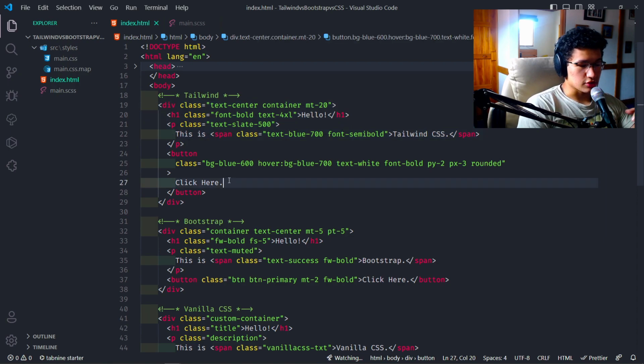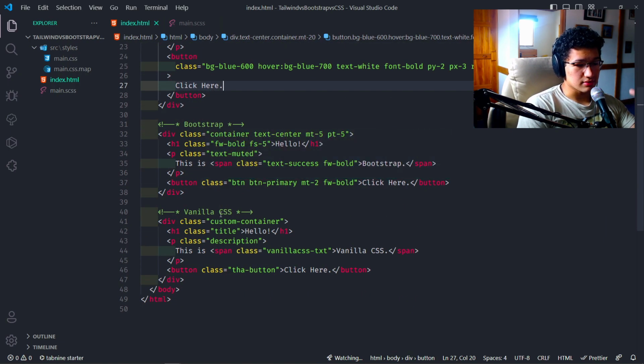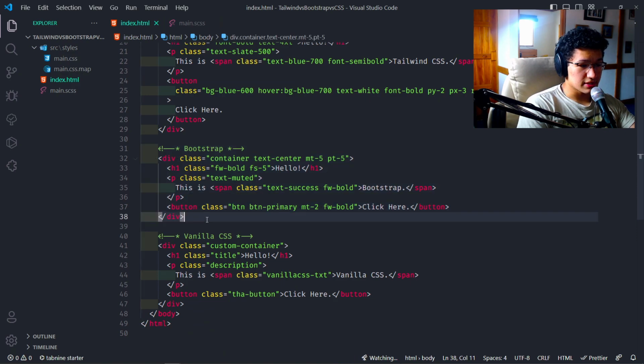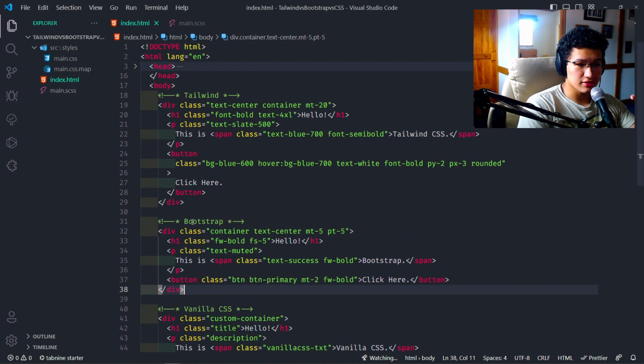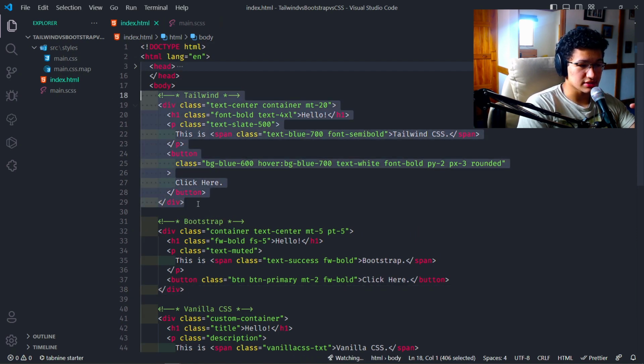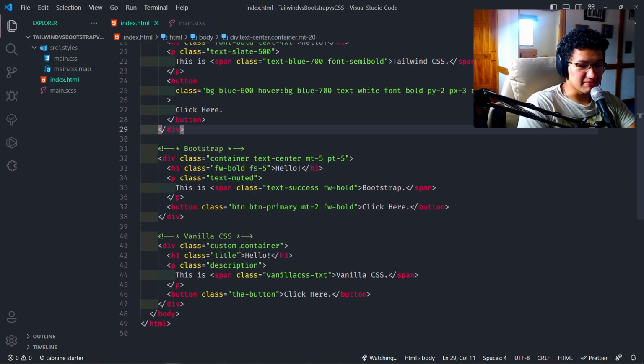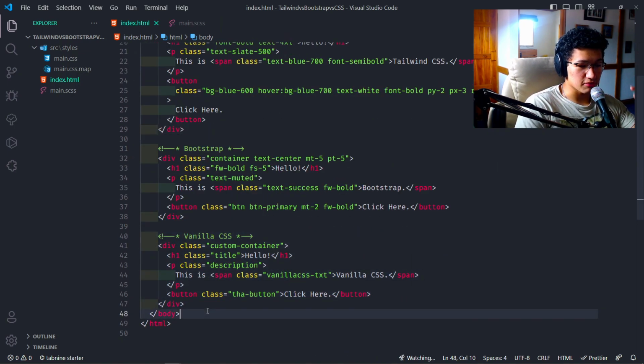So when it comes to the learning curve, I would highly suggest you to first learn vanilla CSS, or at least know the basis of vanilla CSS. Then you can learn Bootstrap, and after learning Bootstrap, I would highly suggest you to learn Tailwind CSS. But do not stop on Tailwind CSS, because in reality, what will be best for you long term is to learn the whole architecture for vanilla CSS.